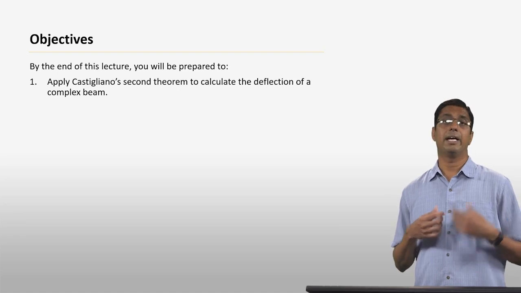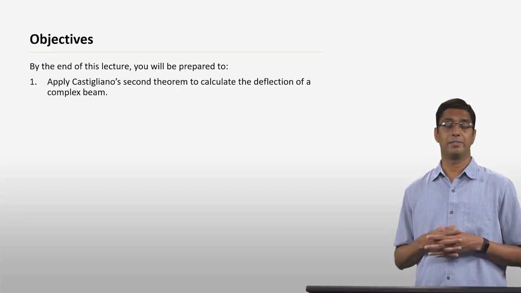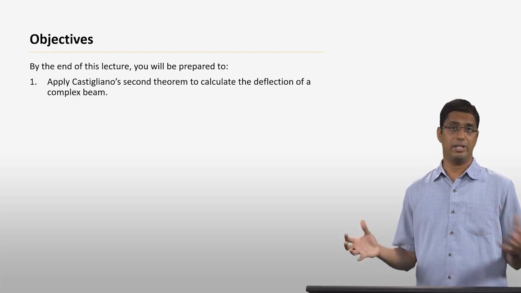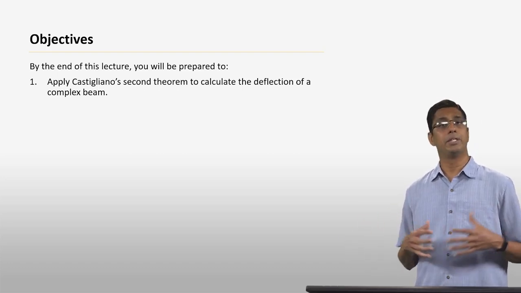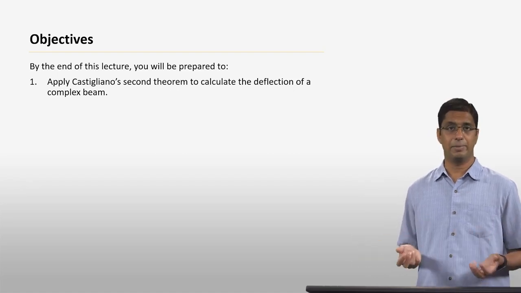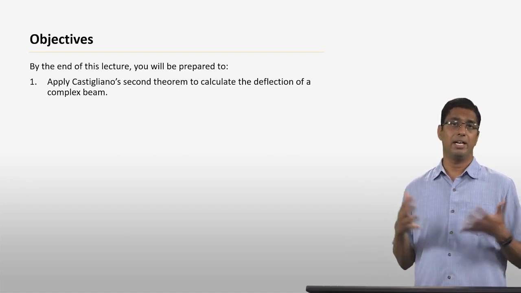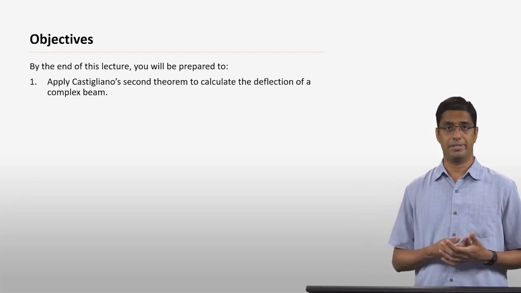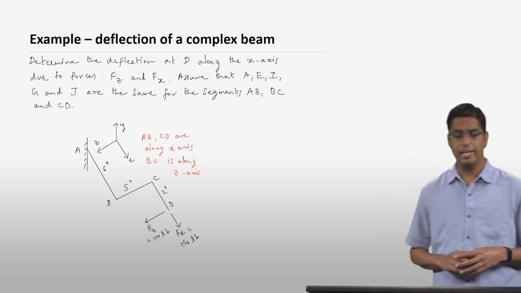axial deformation. In the homework that is associated with this particular lecture, you will look at a case where you have bending and torsion. And if you're able to solve both these types of problems, you can essentially look at any structure that is subjected to bending, torsion, and axial deformation, and at any configuration, and use Castigliano's method to find both the deflection as well as the rotation. Okay? So let's look at the example at hand.